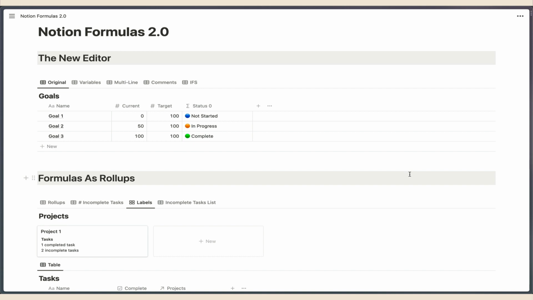As a Notion ambassador, I was involved in the development process, and the not so good news is the changes to the formula functionality were made by developers for developers. You don't need to write code to create these new formulas, but you will be using the same principles that developers use when you do.